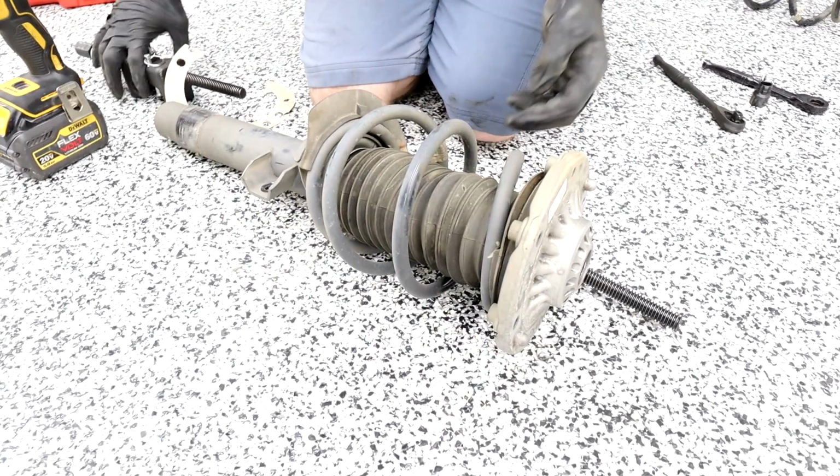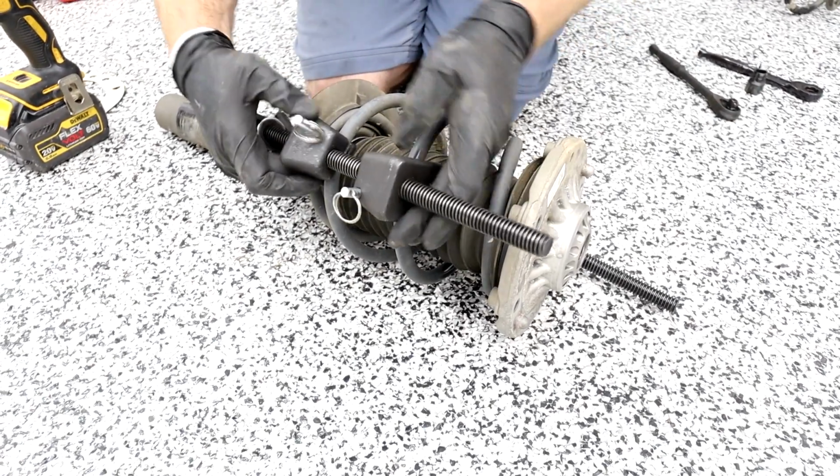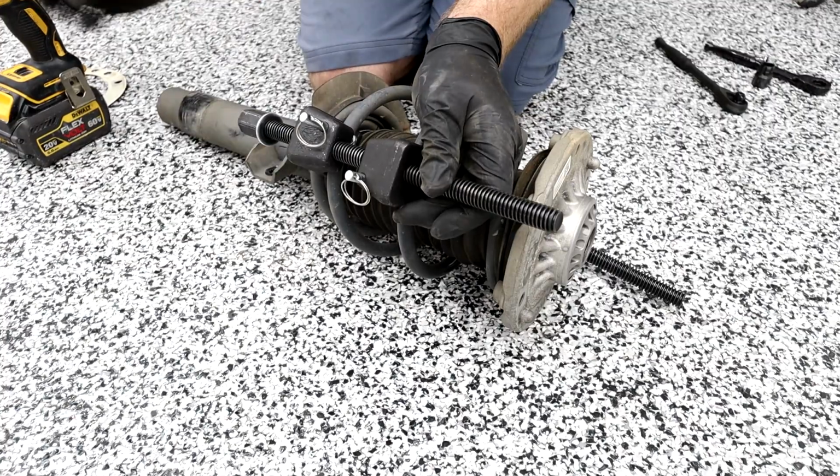So compress your spring down real good. Make sure we get the other side. We don't want this thing to pop. Could be a bad day.